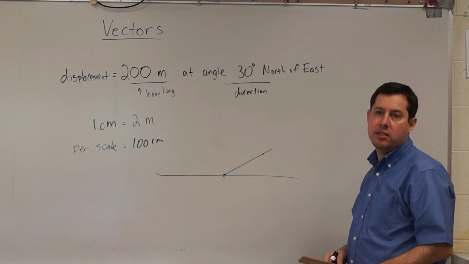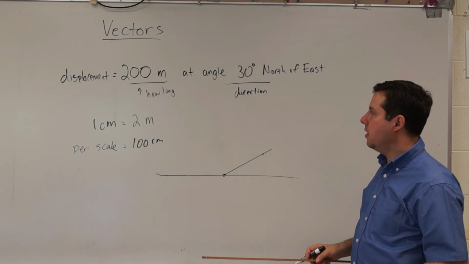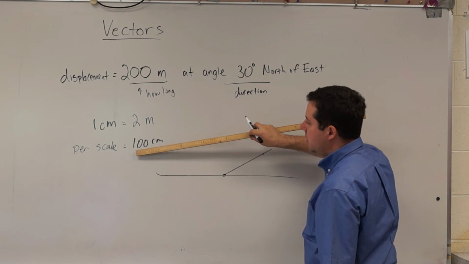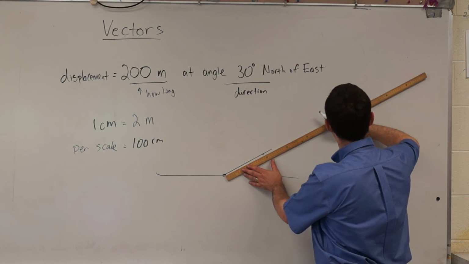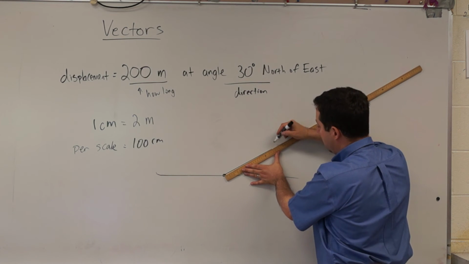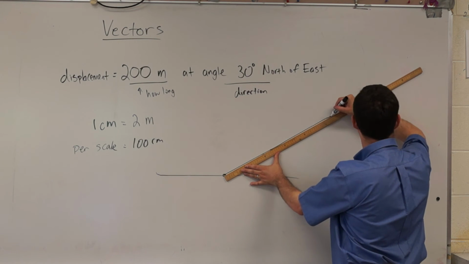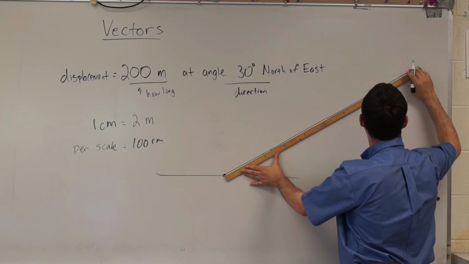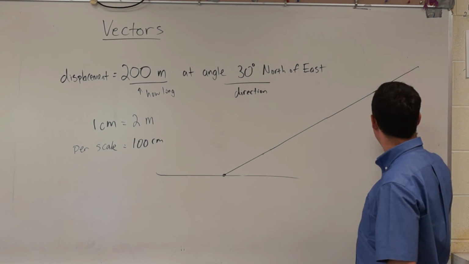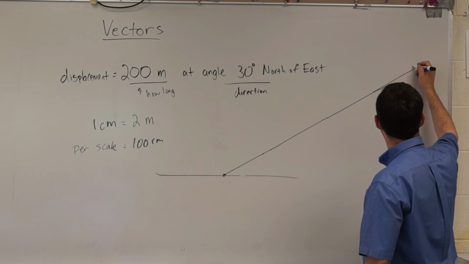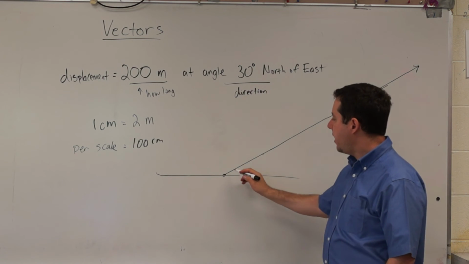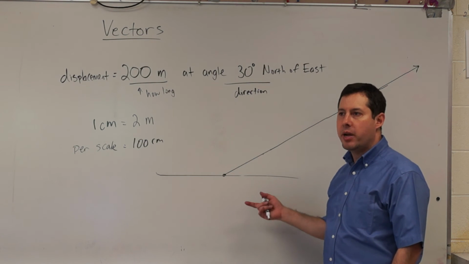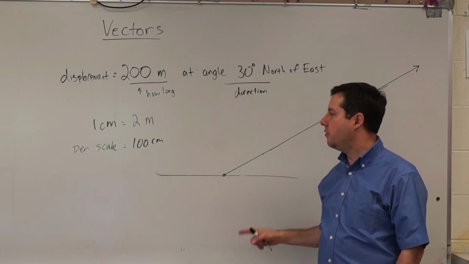Now I just need to make sure it has the right magnitude based on the scale and the magnitude that we've been given. So if the scale is 100 centimeters equals 200 meters, that means that this vector right here should be 100 centimeters long. That is the length of this meter stick. So this is the ending point right here. And when I get to the end of the vector, this is very important, I'm going to draw an arrow on it, because the arrow indicates the direction. If I had an arrow at the other side, it would indicate a vector that had the same magnitude, but pointing in a different direction that was 180 degrees shifted from what this is.